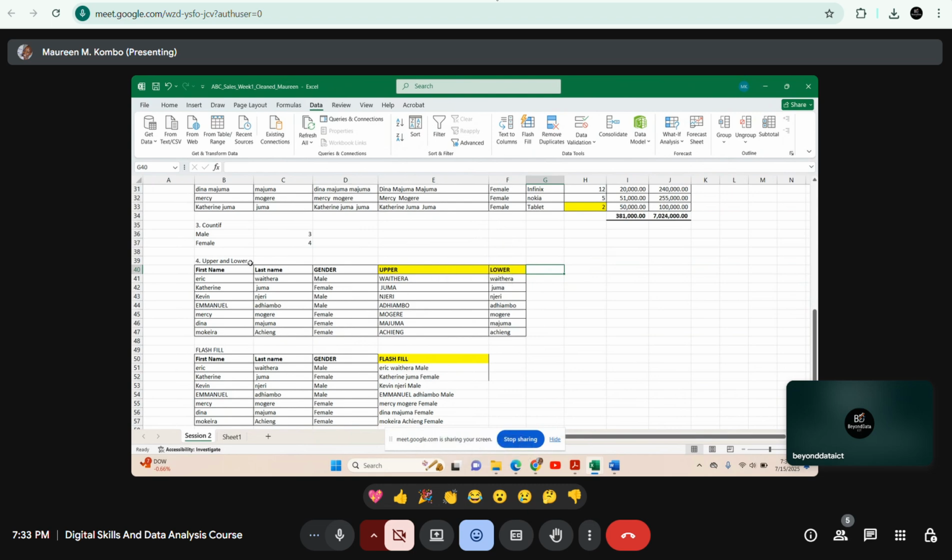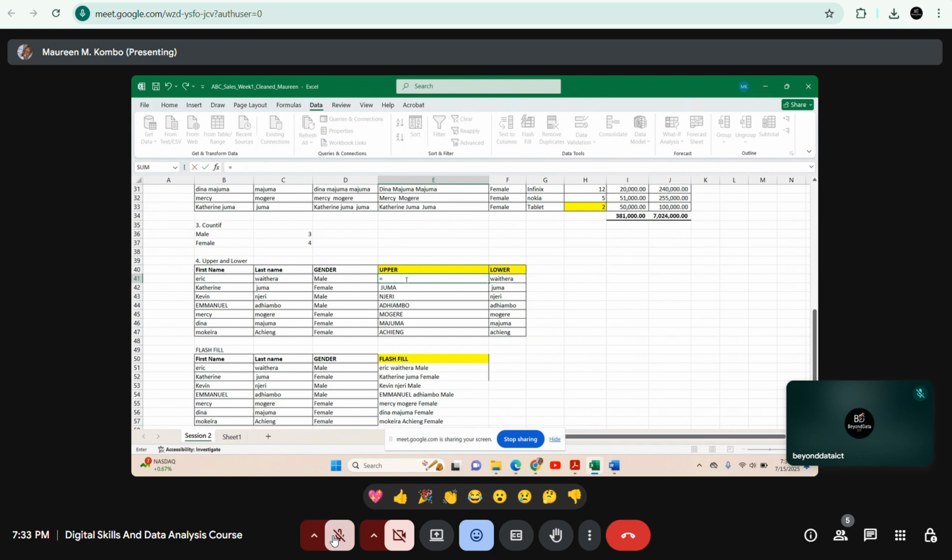The next was the UPPER and LOWER functions. The UPPER function is used when you want to uppercase whatever you want. Here we had the names, so I wanted to uppercase all the names.